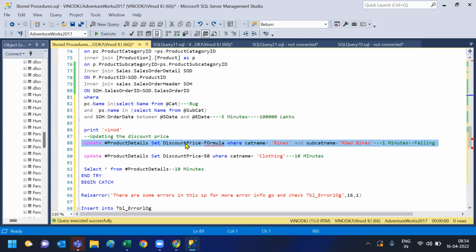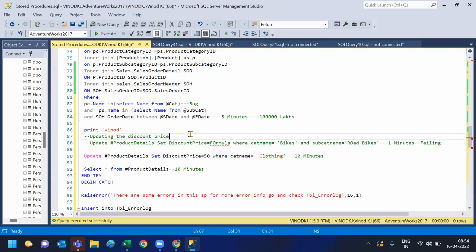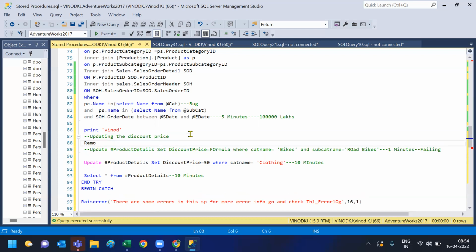Correct. So the thing is, in real time, whenever the client says to remove any formula or any condition or any logic, try to comment it out and put a comment saying that this logic was removed on so and so date. Okay. So that what will happen? Even other people can understand, okay, this logic has been removed recently. Correct? Yes. And when the client says, can you roll back that change you made last month or last week, because the client will not tell us the logic again, correct?